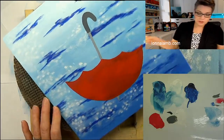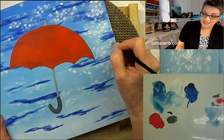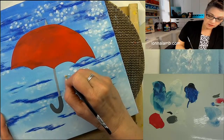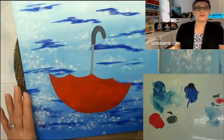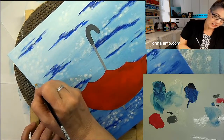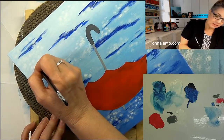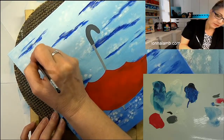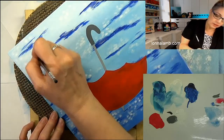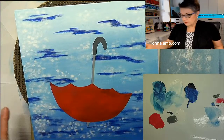And with this layer, I might just add some, oh, I stuck my hand in the red paint again. Let me flip it up this way so I can stay out of my red paint. But I might just do some little dots, like little sparkles out in the water, kind of like that. I'll turn it upright so you can see it. Makes it look a little bit clearer for you to understand it, I guess. This is my lightest edge, so I want a little bit more sparkle over here. This layer should be a super quick one.